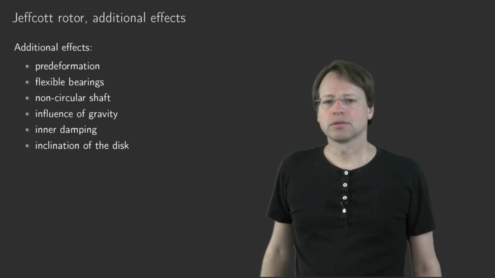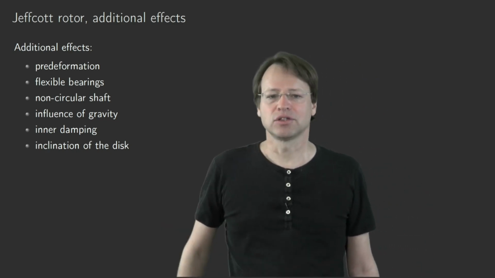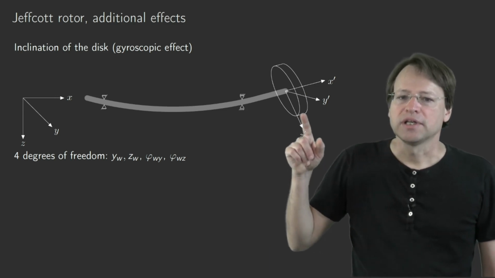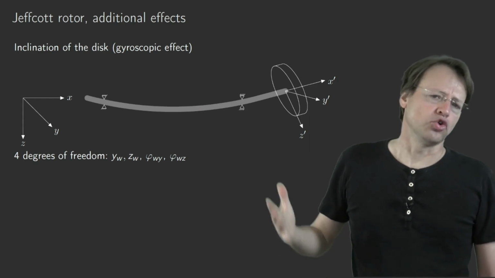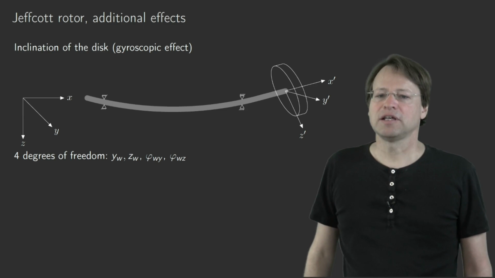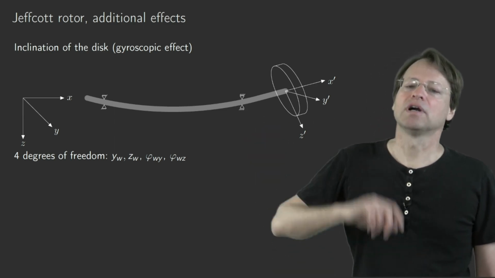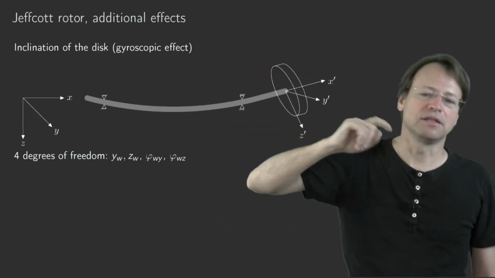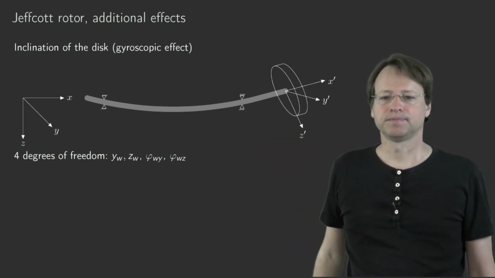What's so special with discussing the inclination of the disc? Let's look at the situation. Here you can find a disc. You can see that the disc is not located in the middle of the shaft. It could be there, but it indicates a typical situation where the inclination of the disc might have an effect. It's namely for so-called overhang rotors. So you have the two bearings here, and then overhang rotor means at the very end, so opposite to these two bearings, there is the disc.